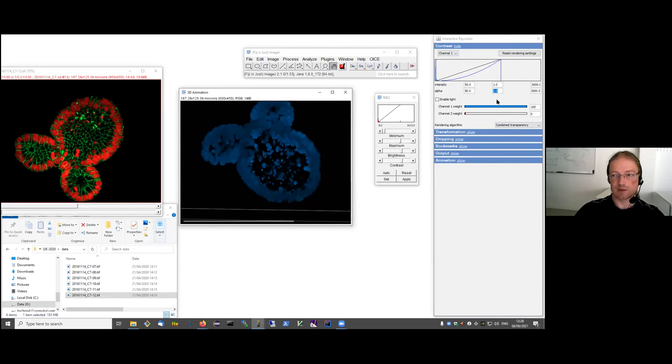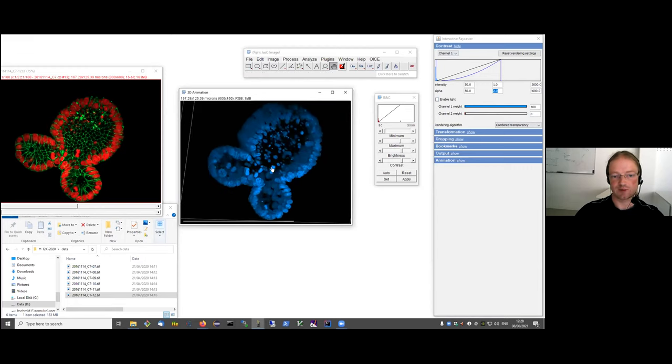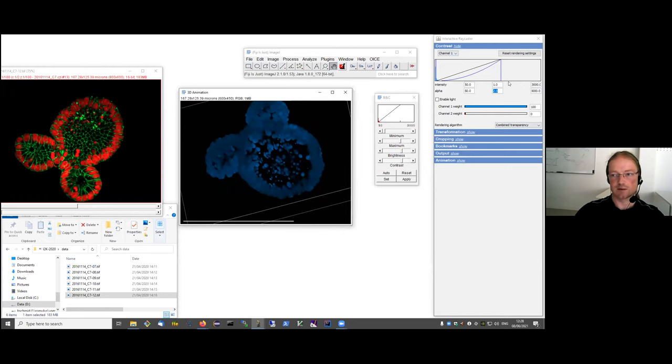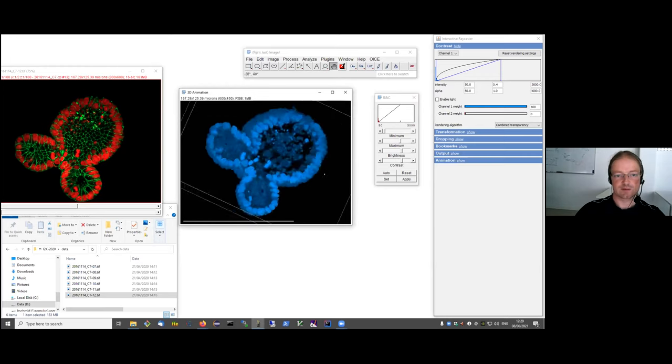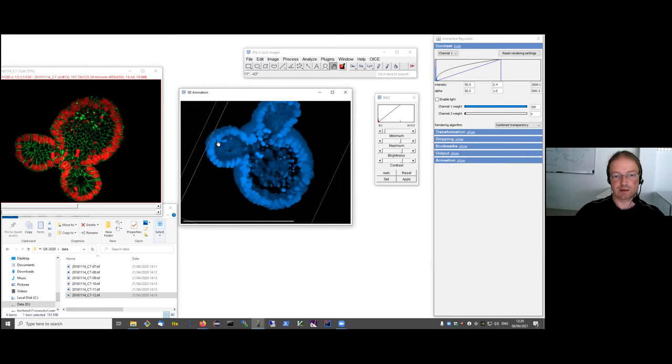So to get this brighter, I could reduce my maximum here to enlarge the contrast. But since here we already have some saturated pixels, I would rather decrease the gamma value here. And then I also see that in some parts here, some nuclei are missing, which I can bring back by also decreasing the gamma for the transparency channel. So you see how this changes when I go forward and backward. And so I would just pick what looks best in my eyes, maybe like this. And so I think this is good for the blue channel now.